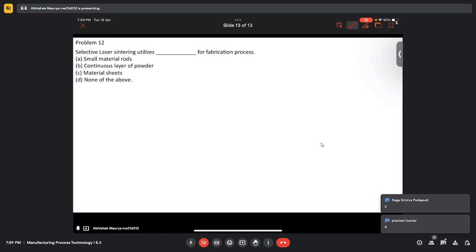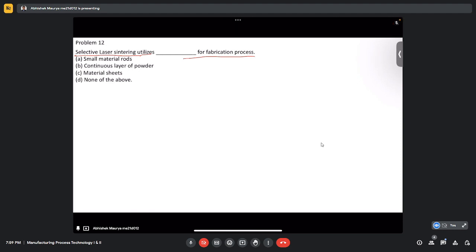Yes, so both of you are correct. It is a simple process. Selective laser sintering is also a kind of additive manufacturing process. First, we saw fused deposition modeling, where we were first melting the material and depositing it one over another. After that we saw stereolithography, where a beam of laser was coming and solidifying or curing the material locally, layer by layer, and that's how we were getting the 3D component.